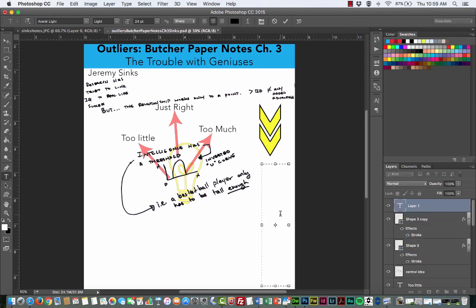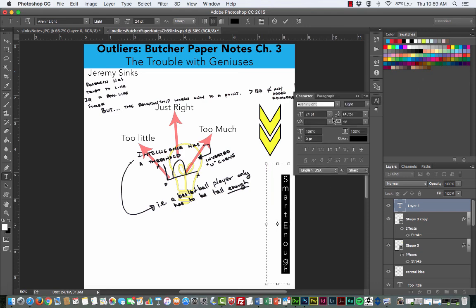and I'm going to change the direction of this text. But first, let's do it this way. So I'm going to move it up and type in "smart enough." Okay, and then I'm going to resize this and make it long. Then in my text orientation up here, I'm going to change that so that it goes all the way down there. And I want to make it big and bold and all that kind of stuff.